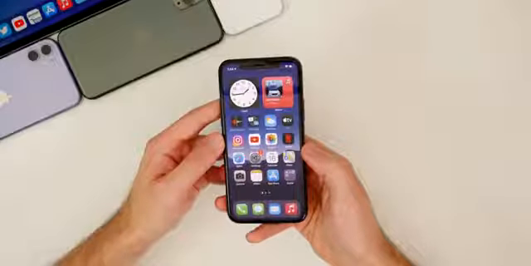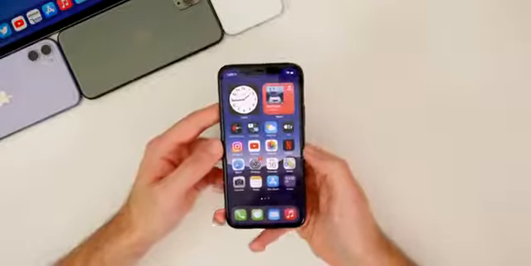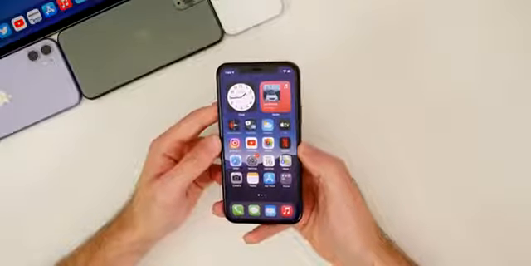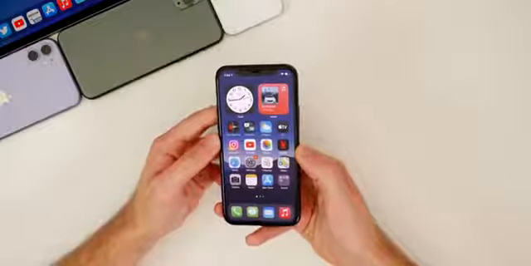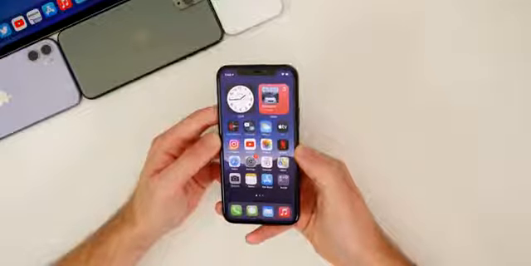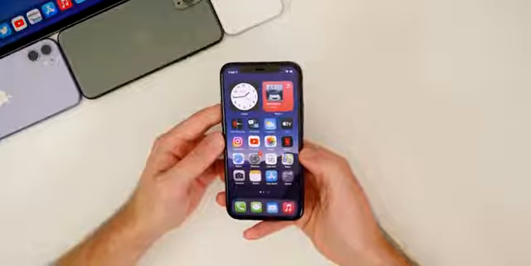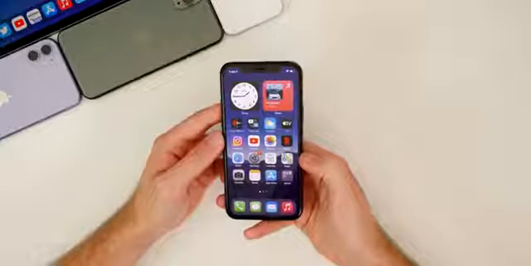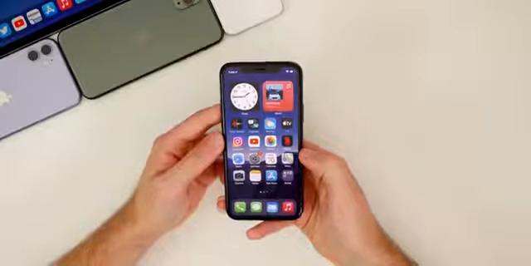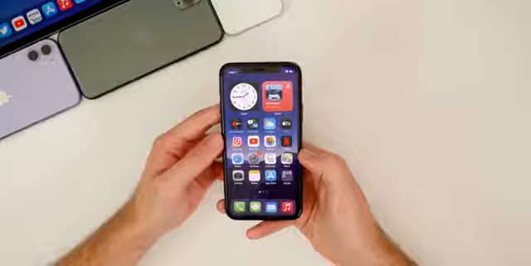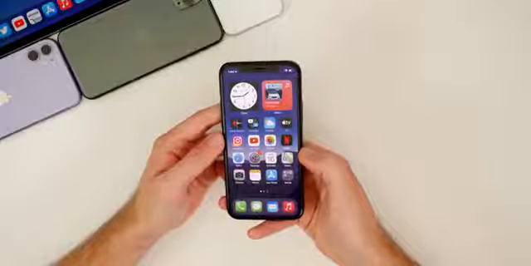So now let's talk about the performance, the battery life, and the connectivity. So first off, performance is amazing on iOS 14. It is definitely faster, and the animations are definitely smoother than they were in iOS 13. And everybody who's installed this that I've known in real life, and also just through the comments and things like that, have also reported this. So you could definitely expect to see better performance with iOS 14 compared to iOS 13.